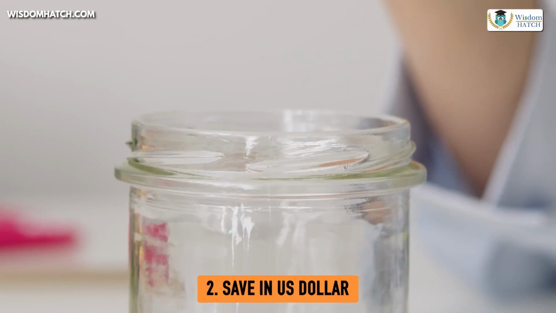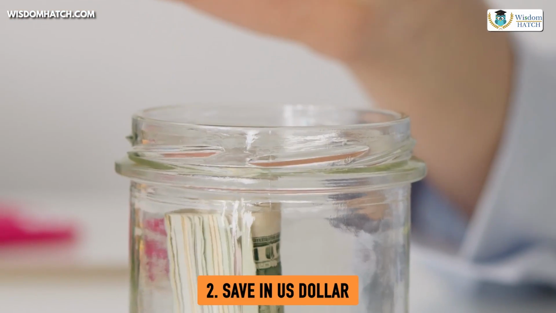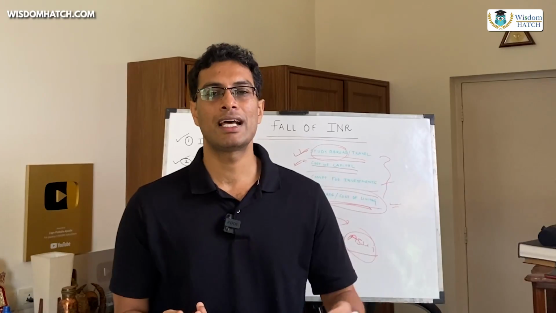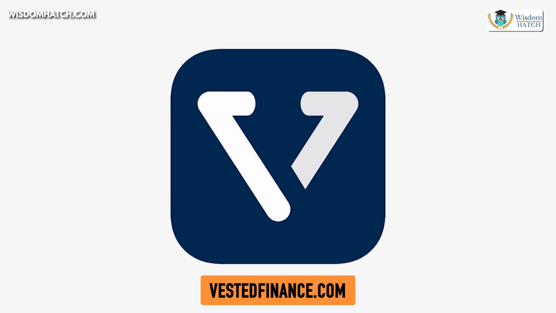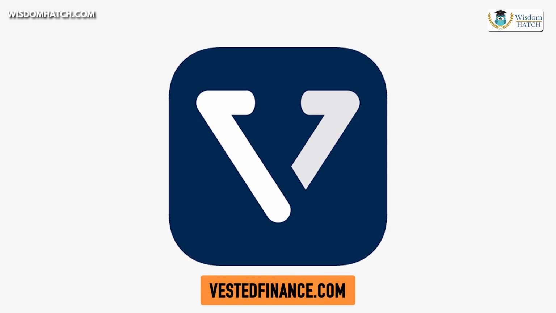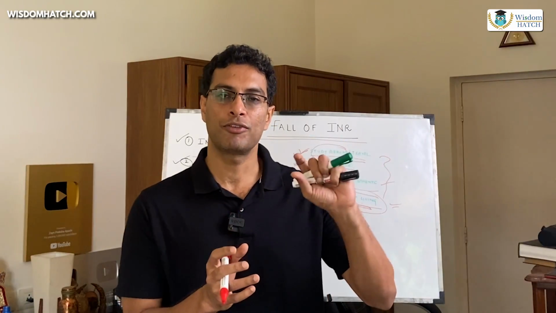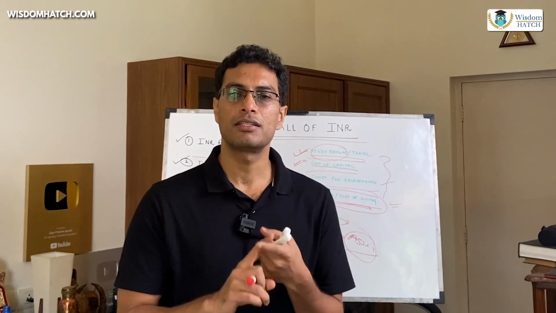Strategy 2, save in US dollar. Now, what is the meaning of saving in US dollars? For example, you can go and invest outside India. I keep on recommending an app called Vested. You can go check it out. It's a wonderful app. You can put some money in the US markets directly. So that way, some of your INR gets locked into USD. This is your option 2.